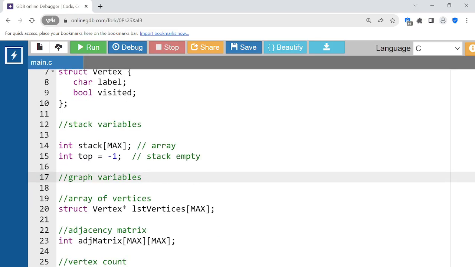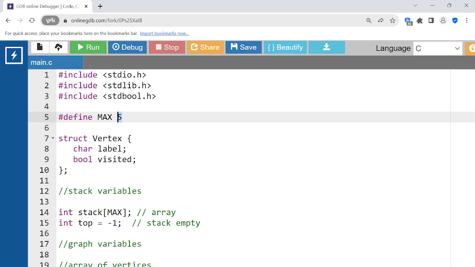So this becomes the global variables. So next we are going to create an array of vertices. Because we have multiple vertices in our program, the maximum vertex that this program can take is 5. So we can make the program accommodate as many vertices as you want by changing this.